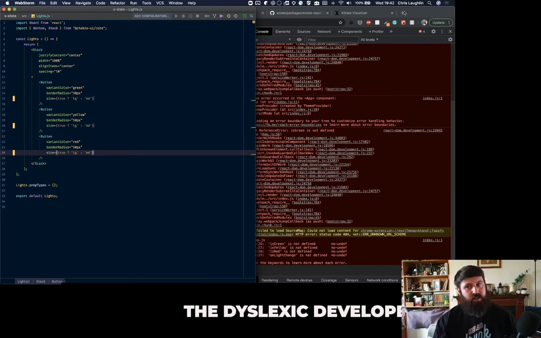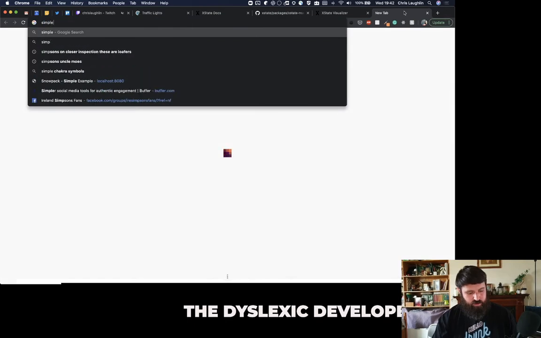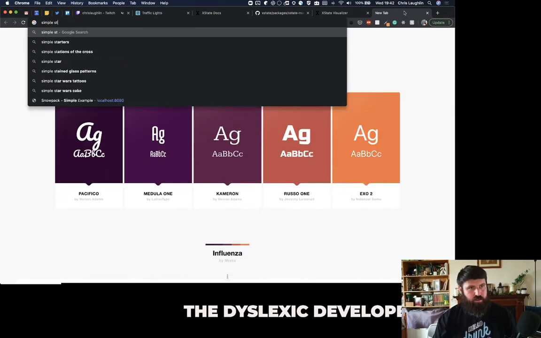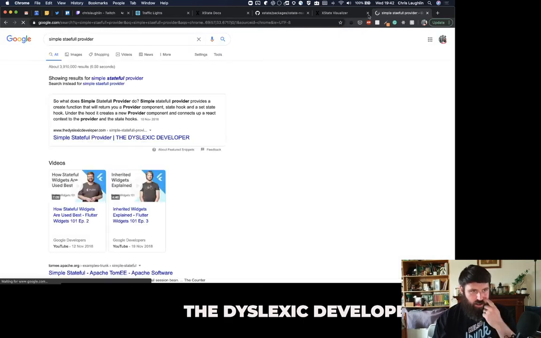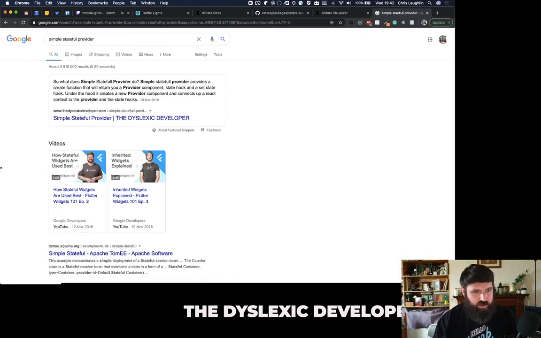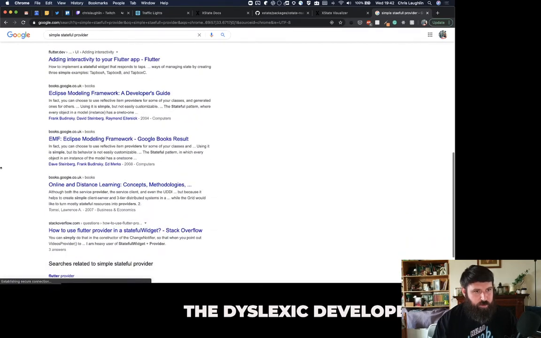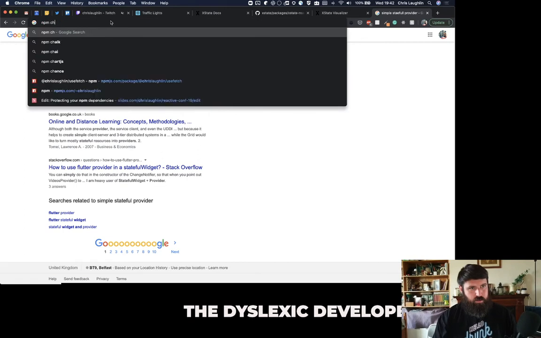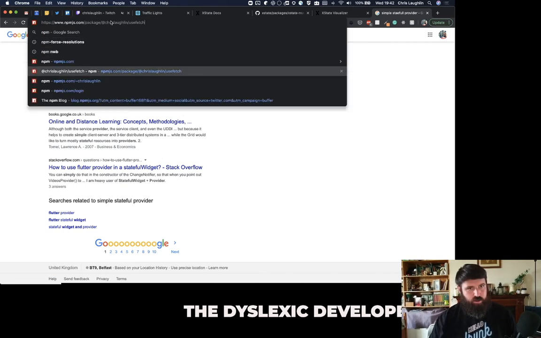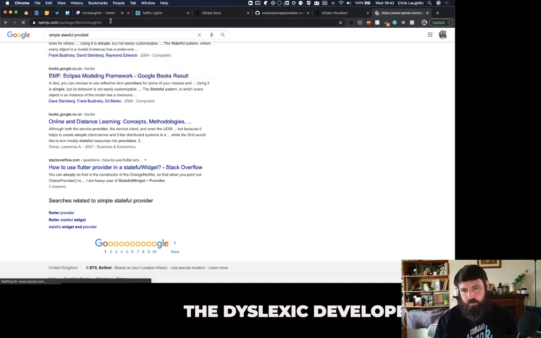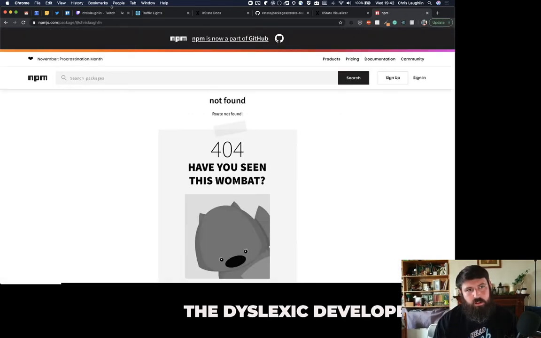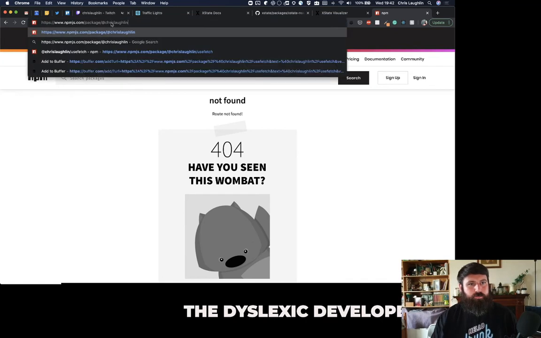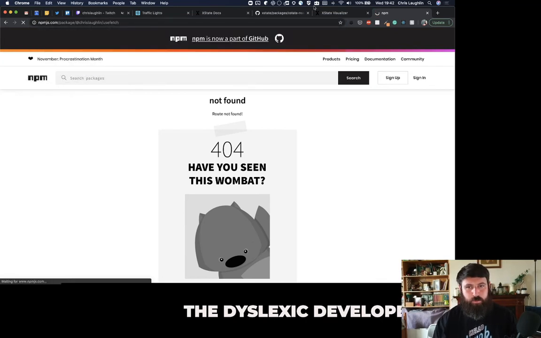If you're using React context, there's a simple stateful provider, a nice little utility that I built. It probably won't come up in a Google search. I'll go to my username and get the package.